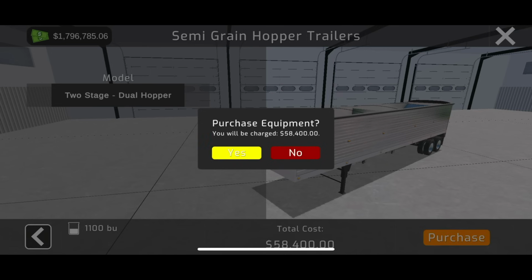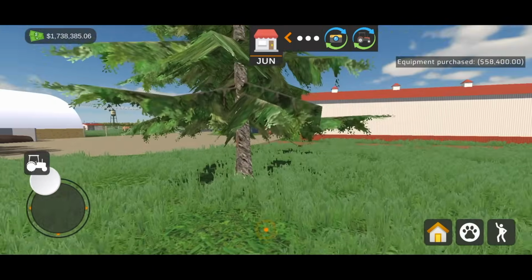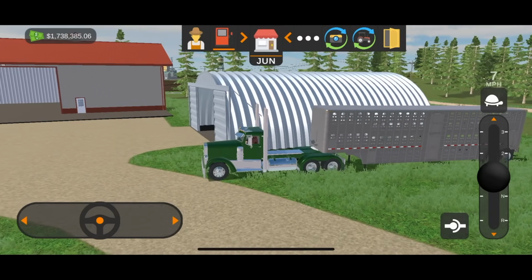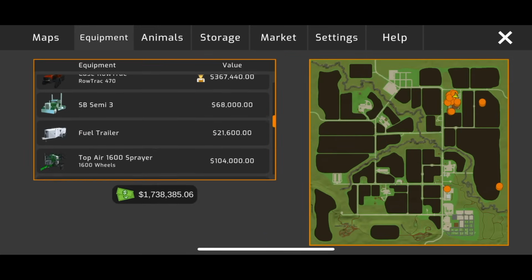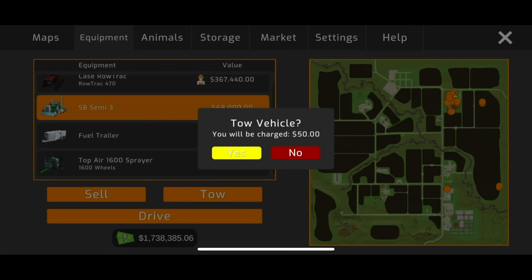Okay, so I think what I'm going to do is buy a hopper grain trailer, and we're going to haul some grain over to our hogs on another hog site like 2 miles away. We'll detach the livestock trailer, and then I'm going to cheat. I'm going to just pay the $50 Uber fee and tow this semi, so that way it's spawned right with the grain trailer.